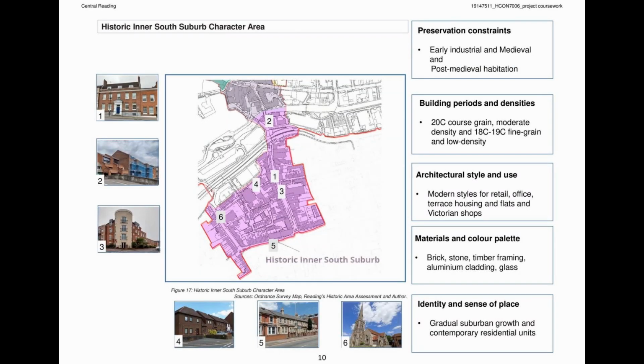The southern historic inner suburb has a very different character of lower density and greater variety of building types. The buried heritage interest revolves around medieval habitation and industrial activity and later post-medieval development. There are a number of surviving medieval buildings interspersed between Victorian development of 18th and 19th century retail and residential buildings, in addition to modern infill, both commercial and residential units of greater scale and massing than the historic buildings, which are finer grain and lower scale.